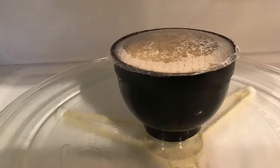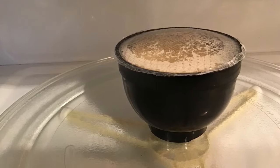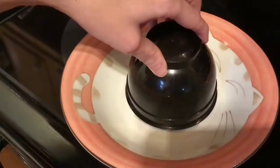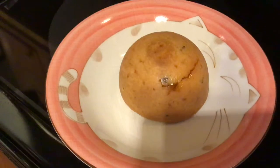So I just popped it in the microwave, and as you can see from the picture, it kind of rises up in this little container. There it is when it's all done. And I just flip it over and I just dump it out into a little bowl.